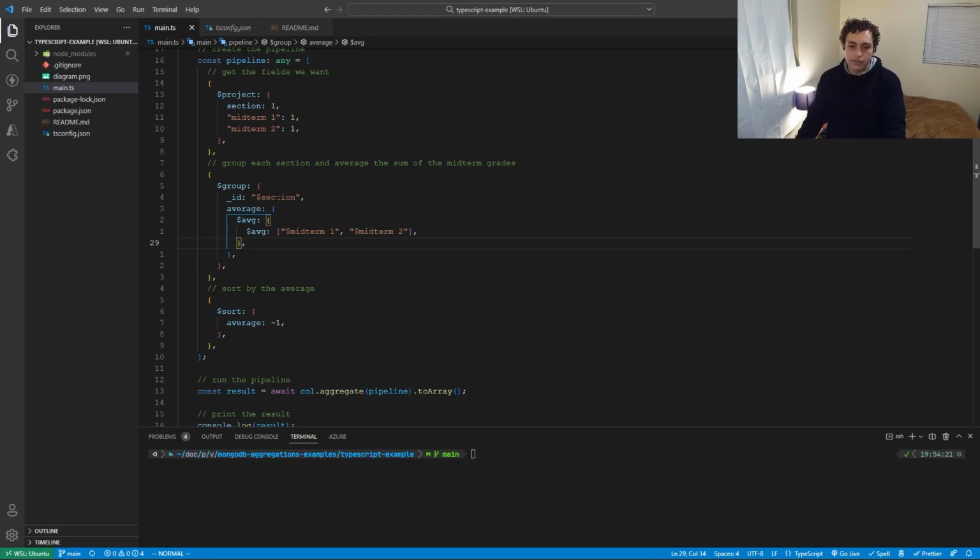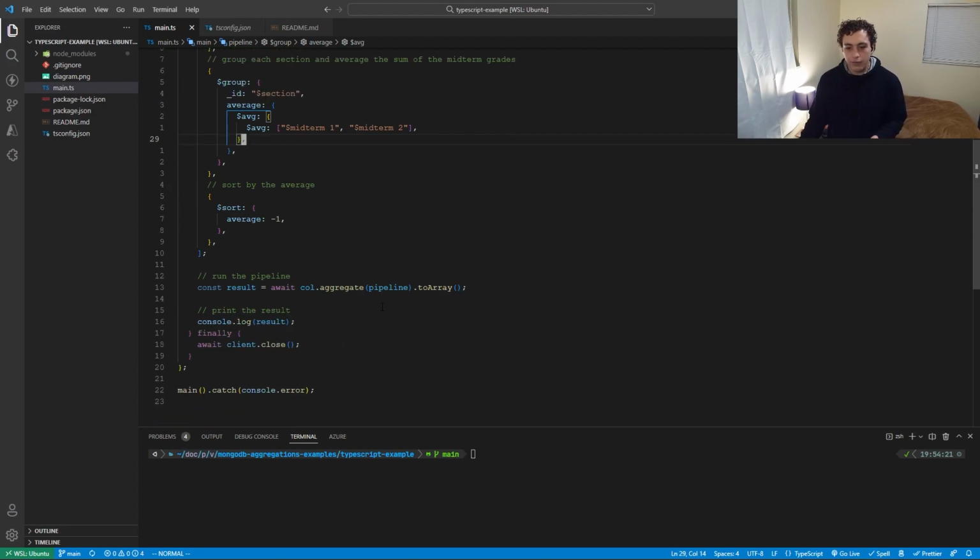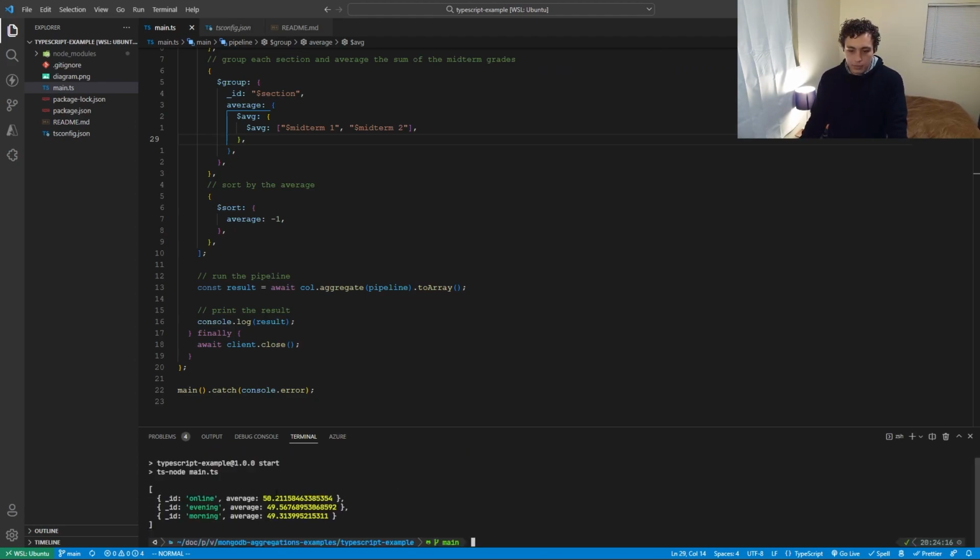And then that's saved to the section, it's grouped by section, and then this is saved to average. Finally, we're sorting by average. We get the result printed out, and if we do npm run start, it takes a moment, and it will print this out. So we have the average 50, 49, and 49. And considering I built this data using a random number generator, that seems about right.